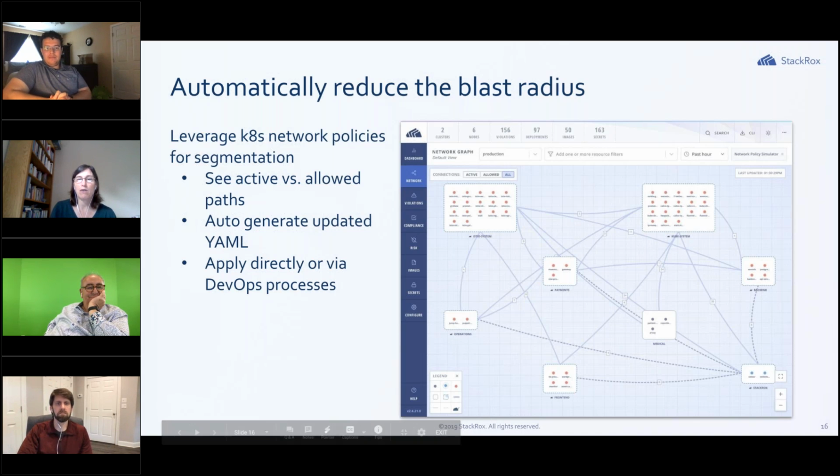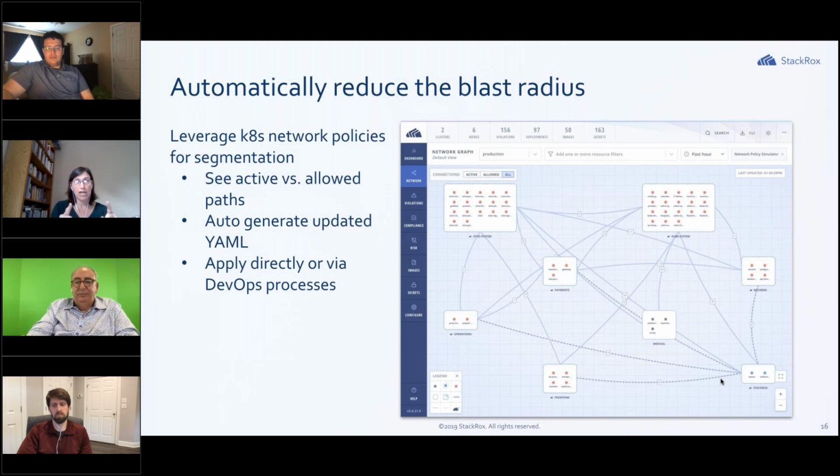And so one of the things that we set out to do is to paint a picture for you of what's going on in your environment. We can read those Kube policies, those YAML files, show you what's going on in your environment, highlight nodes that are completely non-isolated, and then, better than that, baseline your environment. Look at how your app's running, what's talking to what. This is really all that's needed. Present to you a new YAML file that says, look, this is the batten down approach, right?